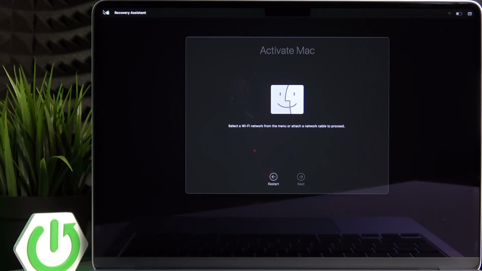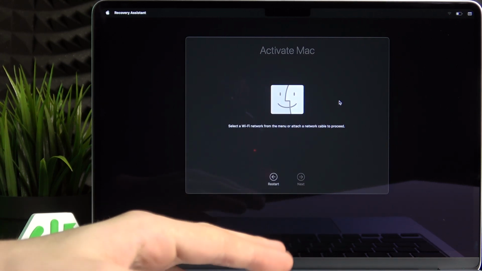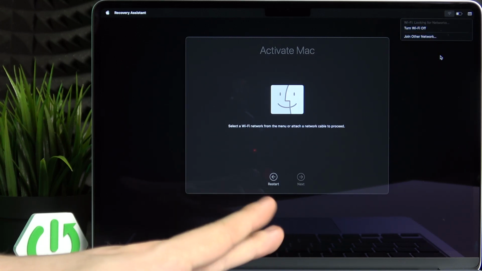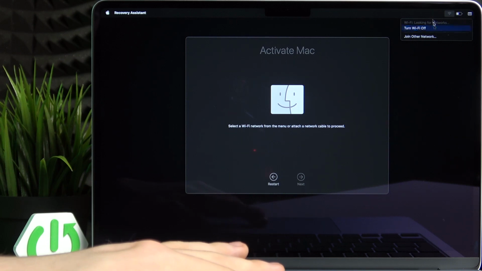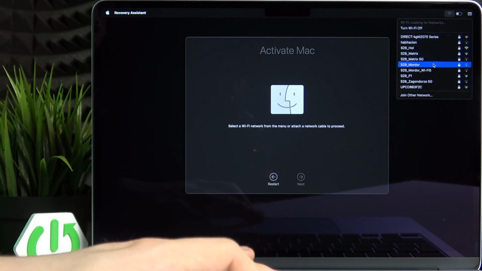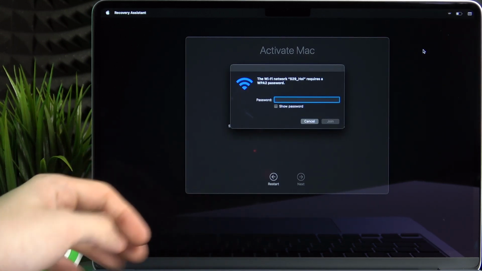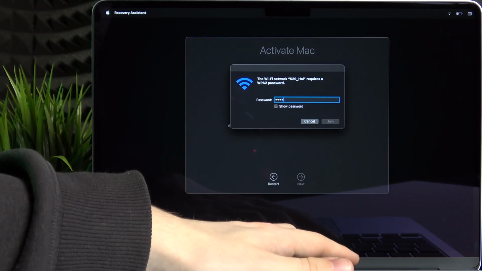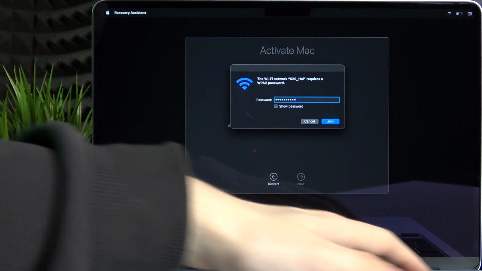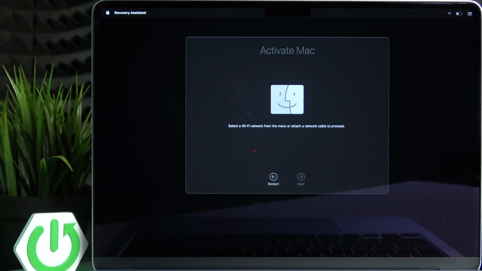Now it has asked me to connect to Wi-Fi network, so if it does in your case as well, just click on the Wi-Fi symbol on the top, then find the Wi-Fi networks that are available here. Now it's looking for them, so we'll just need to wait a second. Okay, and now I can just connect. If it prompts you to do that, then you just can't skip it, because it's important for the anti-steal protection and everything.